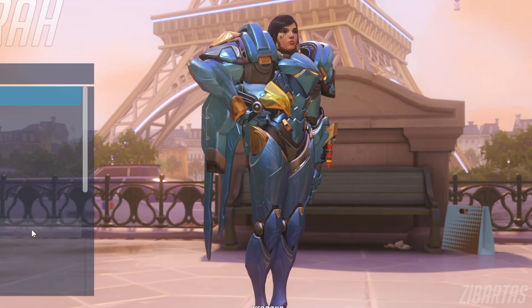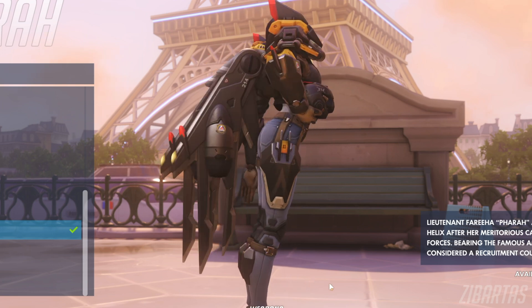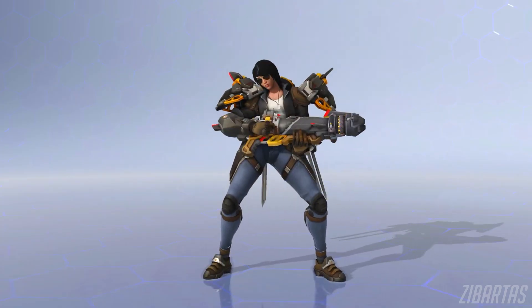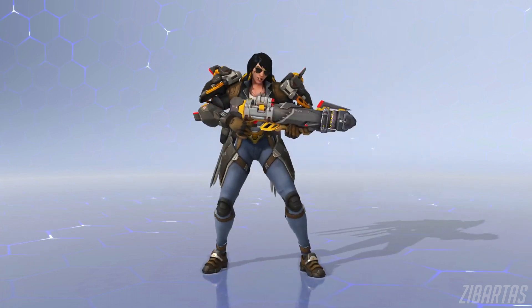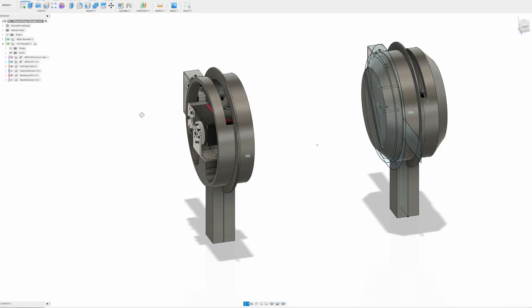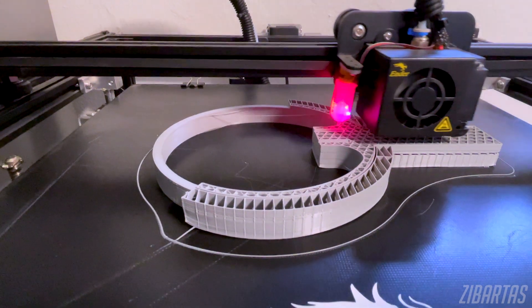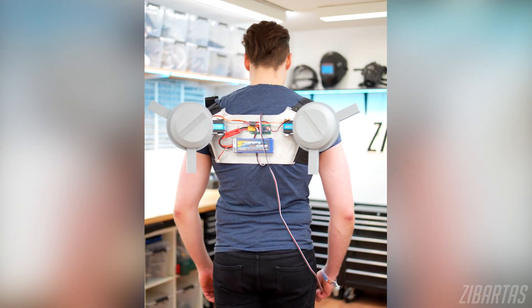I really like the video game Overwatch, so that's where I started to look for inspiration. There's a character named Farah which has an alternate skin called Aviator. Massive wings and armor aside, it looked like a good candidate for the lightweight outfit I was looking for — some jeans and a jacket underneath, it looked nice and comfy. I started by making a pattern based on the 3D model from the game, scaled to my height, so I knew exactly how large the wings would be and how much space I had for electronics.